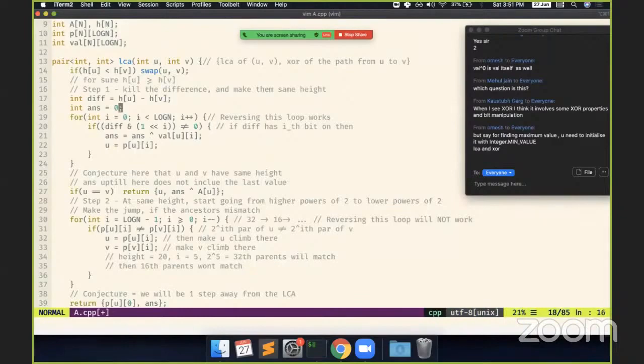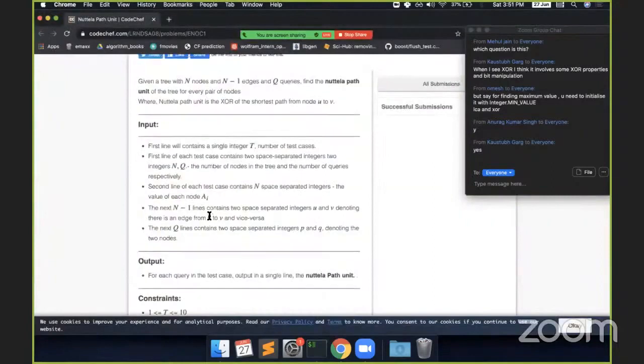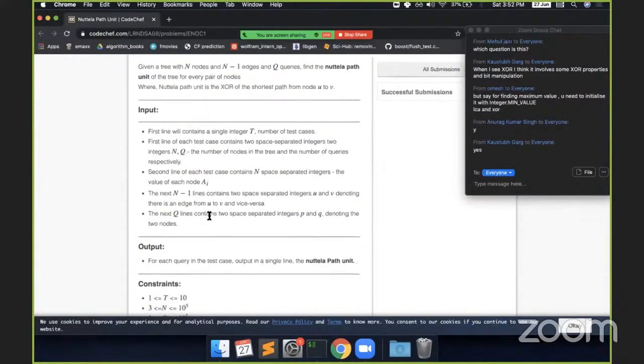The reasoning was that you have this answer, right? And you XOR it with some things, but notice that we had this minus 1 in our definition of the answer, and so you'll actually exclude the last value by mistake. Example, assume U and V come out to be the same in the LCA question. Then this thing won't trigger. The difference will be zero. Because the difference is zero, this if condition will never be triggered, and you'll come here at line 27. Your answer will be zero. It hasn't run this line ever. So you're technically giving the wrong answer out. You actually need to XOR it with A U, because your answer is not zero. A single length path also consists of itself.